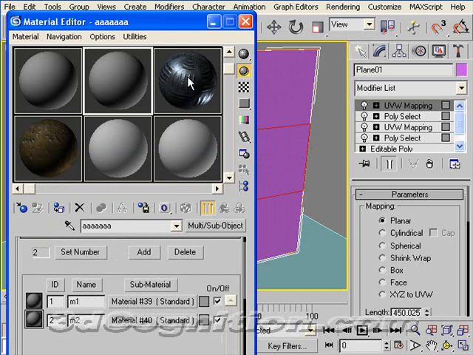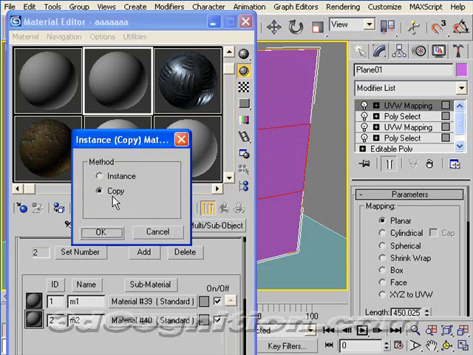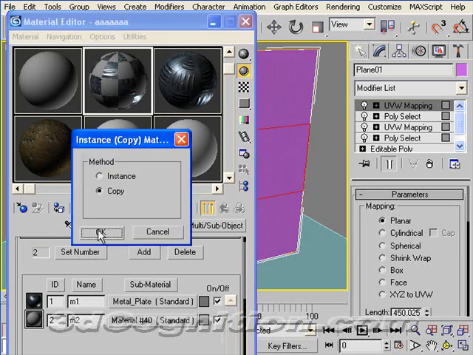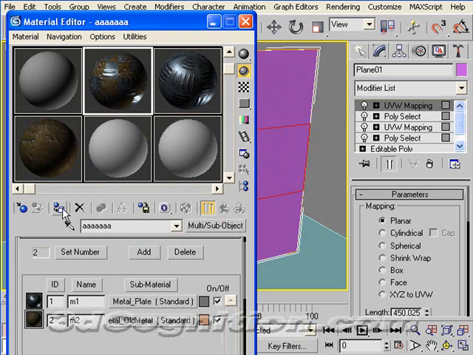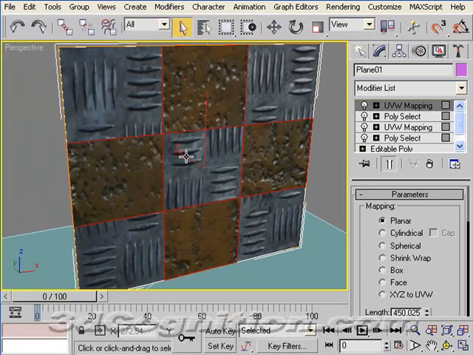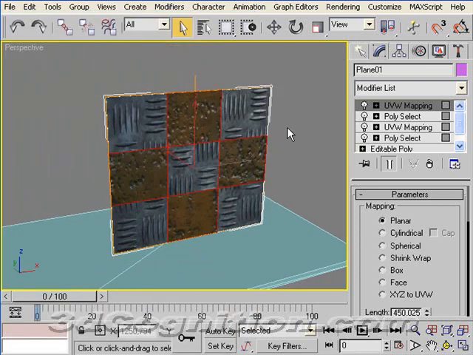Okay, so I'm going to grab this material and drag it and release it where it says material 39 here. Do you want an instance or do you want a copy? I want a copy because I might want to play around with it and make it separate. Now this one, press, drag, and drop right onto the material name. I want a copy. Okay, so now apply this multiple material that is in this selected box to the object by hitting this little button and close the window, and that's it. So now we have one object with two materials on it.